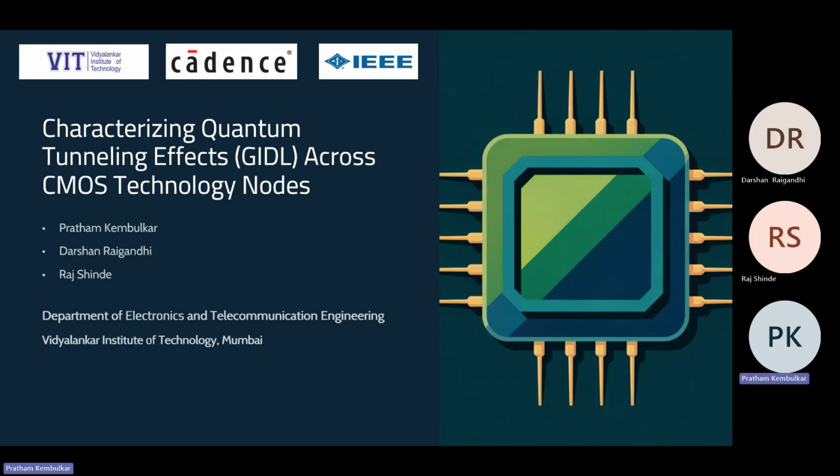Good morning, everyone. I am Pratham Kembulkar, and along with my teammates Darshan Rai Gandhi and Raj Shinde, I will be presenting our work titled Characterizing Quantum Tunneling Effects, or GIDL, across CMOS technology nodes. This project explores how gate-induced drain leakage behaves as transistors are scaled down from 180 nanometers to 45 nanometers.